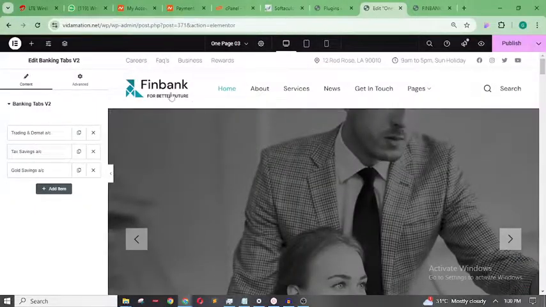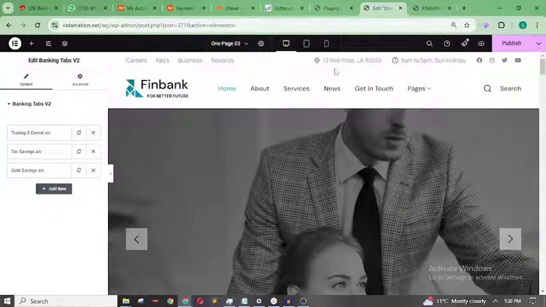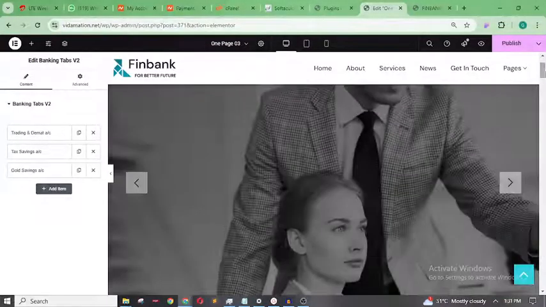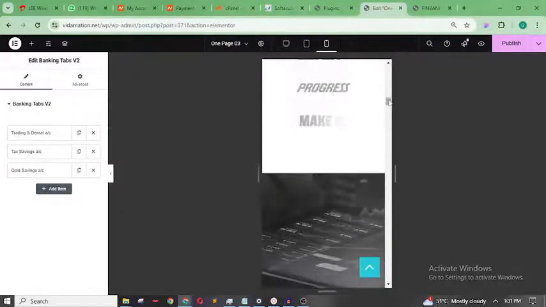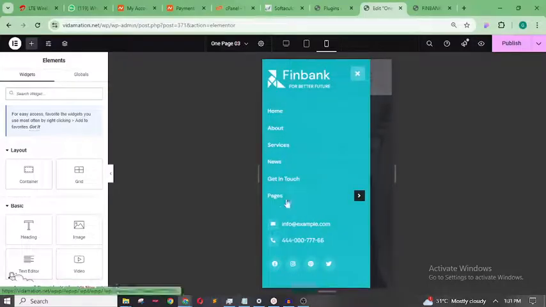In the next stage, we want to change our logo. I believe if we are going to be doing this project, we want to change the logo that comes with this demo to your client's or your logo, as well as the logo in this footer, and then some other changes. Also, this template is highly responsive, so everything here is very responsive, as you can see.